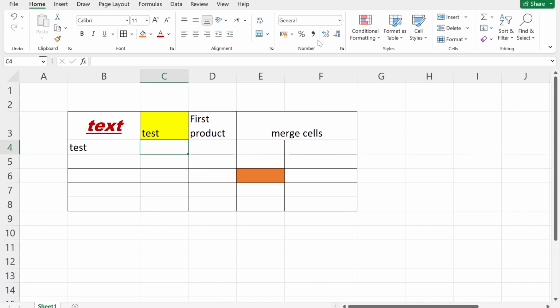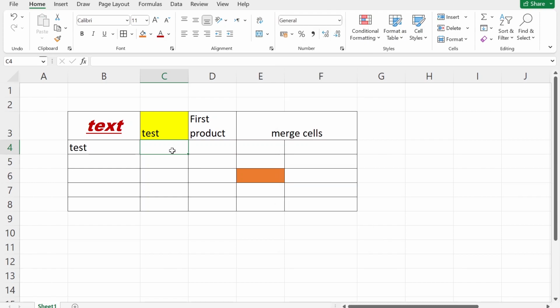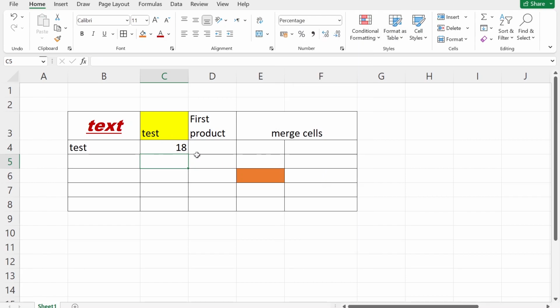We also have the ability to change the number format from general to accounting or currency or date, short date, long date. Here we have some examples. The first one is general, the second is percentage, the third will be accounting, and we're going to choose dollar as currency.